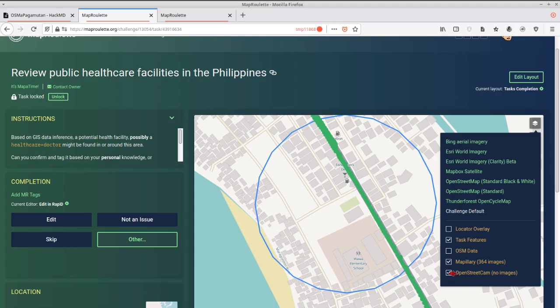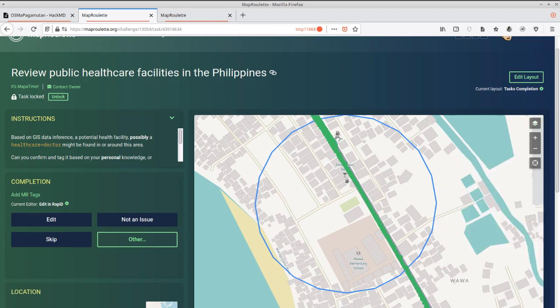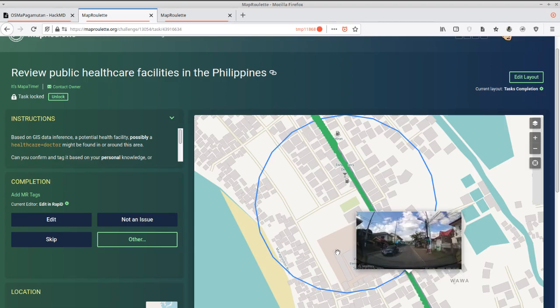But in the Philippines, we don't have too many OpenStreetCam contributions, so I'm going to leave it disabled for now. This green line represents photos that have been taken along this road. That means there is no street-level imagery in other areas here.